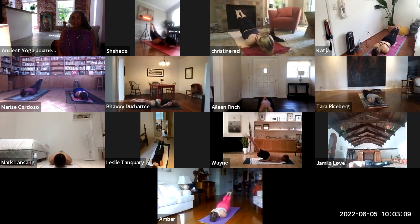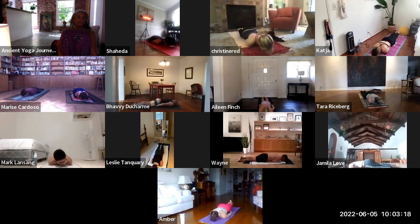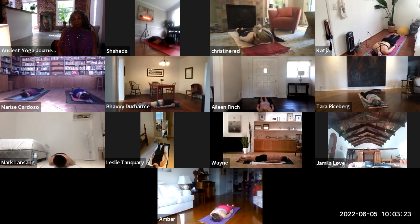Toes and heels together, lovely, Aileen. As you lift your legs up, push your elbows into the ground. Fabulous, Ma, fabulous, Lily. Lift up, one more breath, calm down. Ma and Lily, that was very, very high. The whole of the lower part of your body is off the ground, along with Amber. Breathe. Breathe.